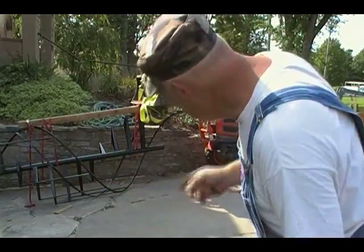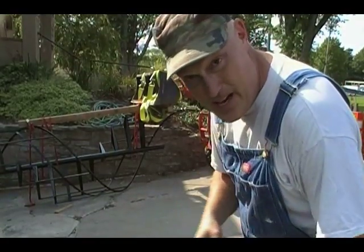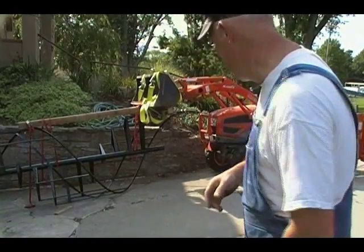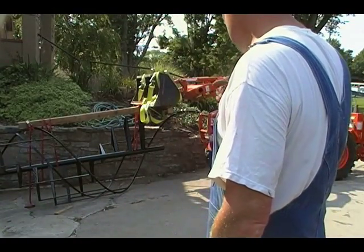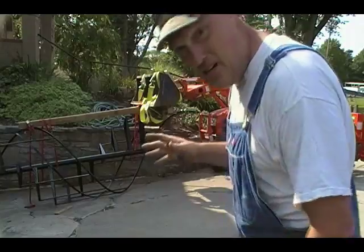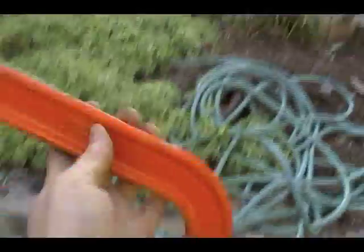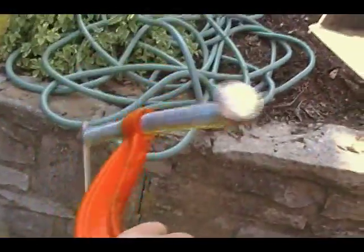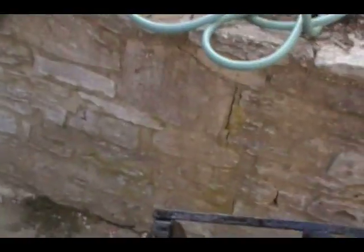Too heavy for the bucket tilt, and my 3x4 beams cracked on me. I've got enough on the lift, but I don't have enough on the tilt. This is not a good beam. I've got other wood. That didn't help me any. Look what I did to my C clamp. So yeah, there was some torque on this.